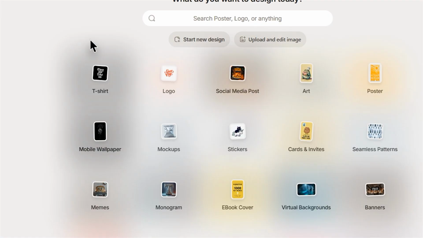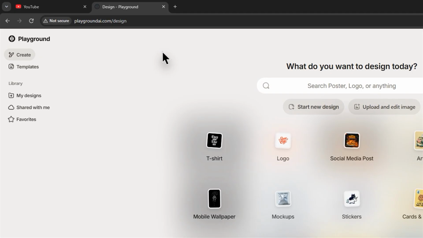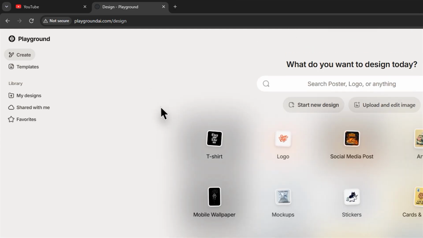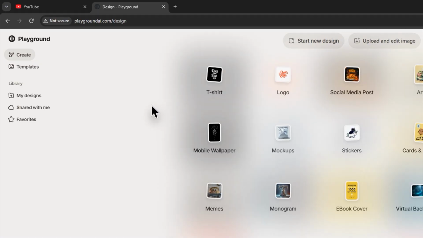Now, what do we do with Playground AI? With the pros, right? This is going to be the pros and cons section. The pros are it is very affordable compared to others. It is specifically for social media, for marketing, for online marketing, for advertising. So if you are a small agency or a small marketing team and you are looking specifically for an AI tool that you can actually use for your work, Playground AI is a good start. Playground AI is a good option for you.